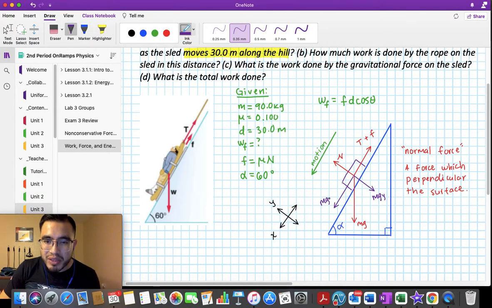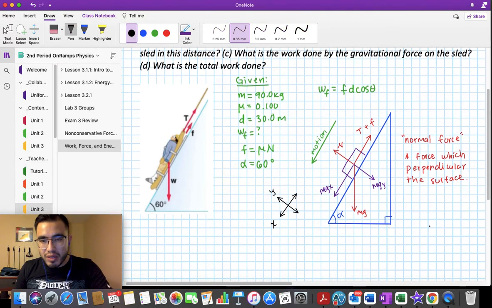So mgx. Again, we want to tilt our coordinate system, not plane, but system, so that it matches the motion, right? It's sliding at an angle, right, based on this slope. So we want to have this coordinate plane so the math is easier. Okay? So now we have all three forces with the components of gravity. And now, as I said in the other video, if we have a free body diagram, we should sum the forces. So let's do that.